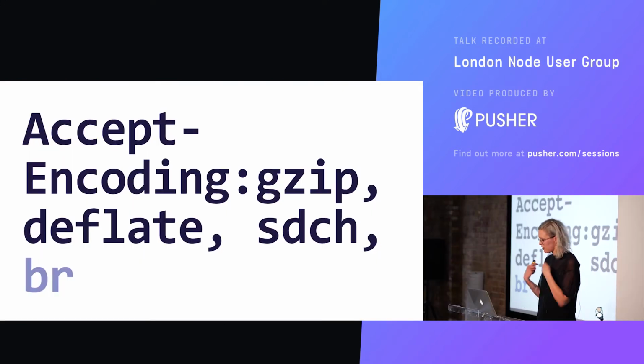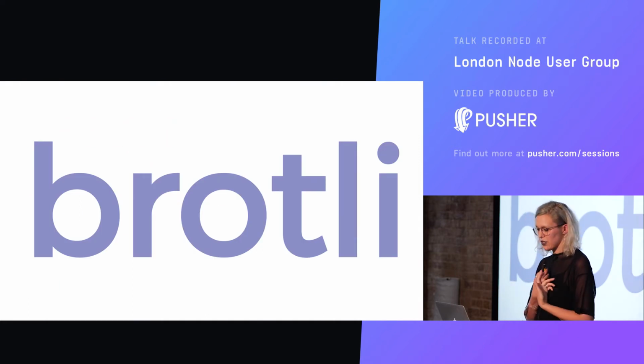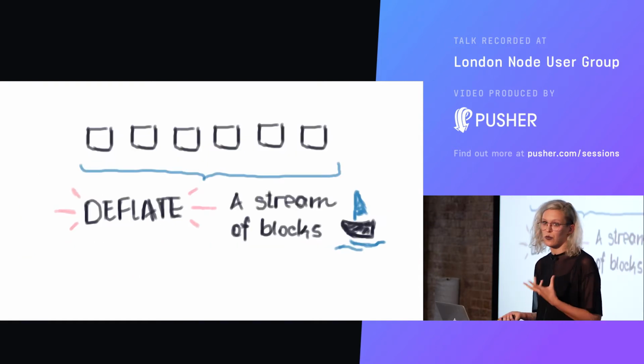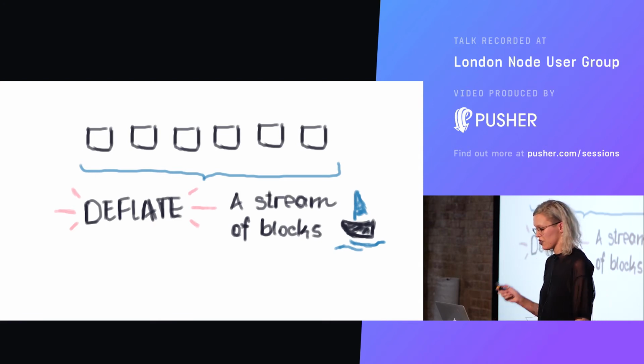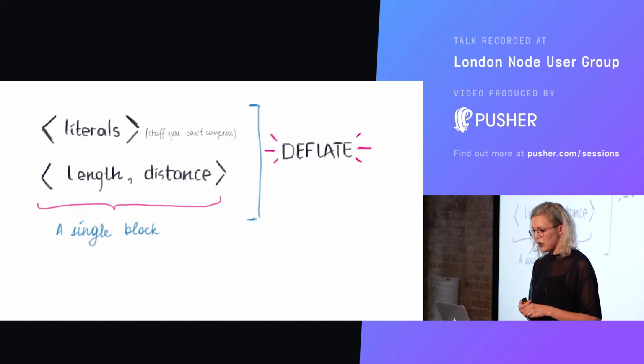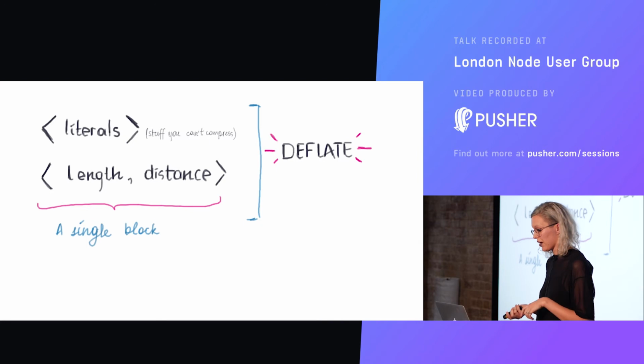So broadly, it's been accepted in the most major browsers as an encoding format. That's why I wanted to take a look at it. SDCH doesn't get used anymore. In fact, Chrome discontinued it, so that's done. Brotli is a much better interpretation of that. So what's Brotli? Brotli has been specifically put together to work with HTTP compression. So it comes with a bunch of cool things that you can work with within HTTP compression. Start off, again, with the basics of deflate. Start off with a stream. You've got some literals that you can't compress, and you still go on with length distance pairs. And that comes back to being a single block within deflate.